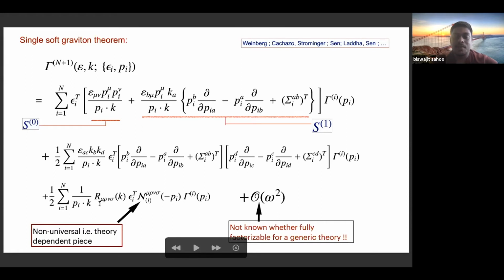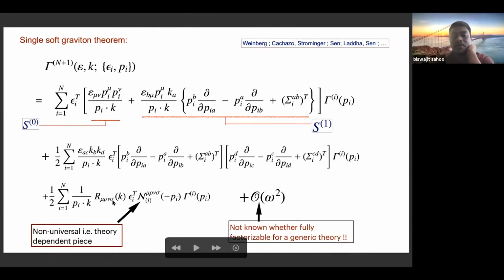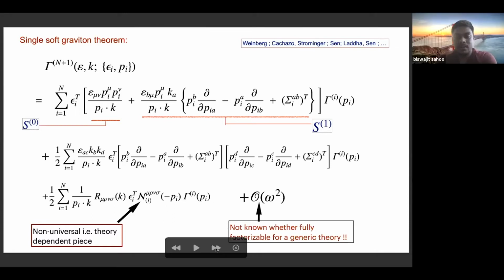So this structure is completely fixed: only the Riemann tensor component R mu nu rho sigma in Fourier transform, coupled to a factor n mu nu rho sigma. You can also write this n in terms of the given non-minimal coupling in the theory at this order, and also the contributions of the 3-point function gamma 3. So this n mu nu rho sigma, is that a fixed kinematic form? Yes, it has a fixed kinematic form. It is epsilon mu nu k rho k sigma, and then you use the antisymmetry and symmetry properties of the Riemann tensor to fix the other components. Okay. Thank you. Yeah, possibly I should write it down anyway.